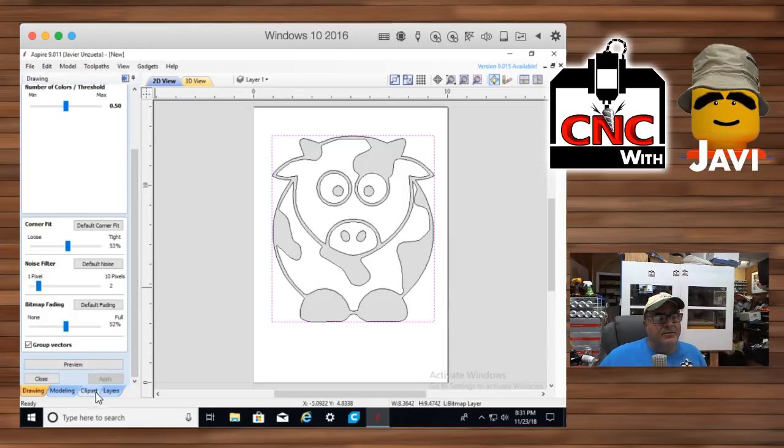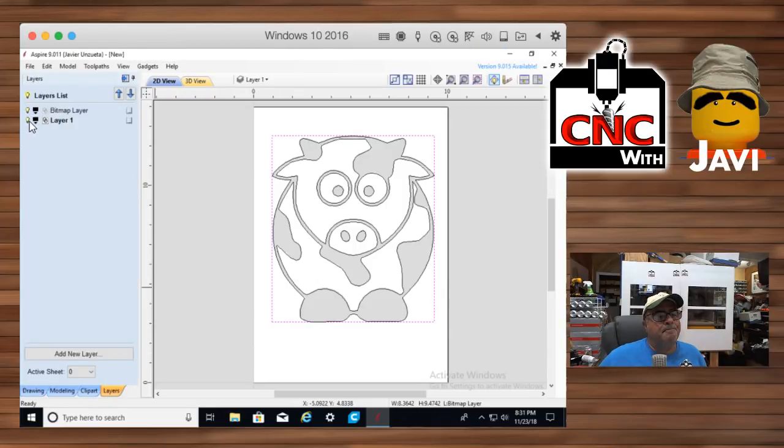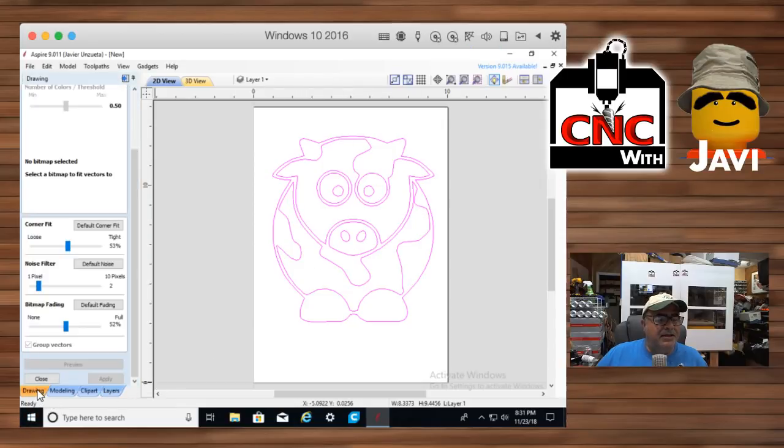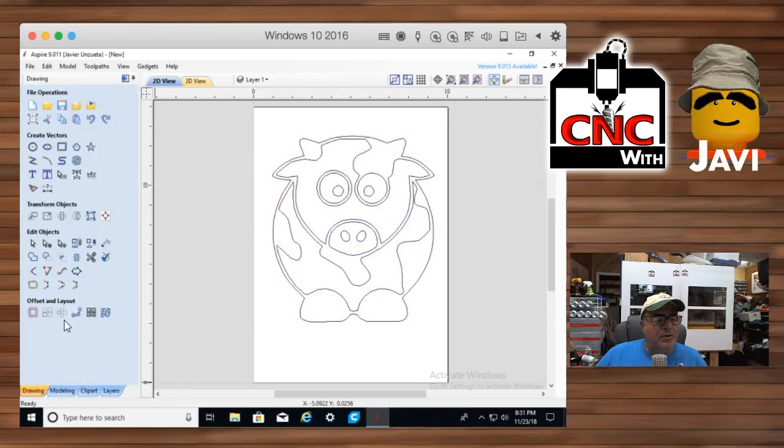Okay, so we have our thing here. Now you'll notice that this thing did a cut. Now it automatically traced all the lines. It did an auto trace. Now I'm going to ungroup them because I had set it to group it all as one image. So now these vectors, for those of you that work with vectors, yeah, it does look like a pig if it wasn't for the spots. I'm going to ungroup it. So now it's ungrouped.